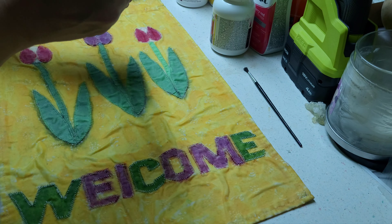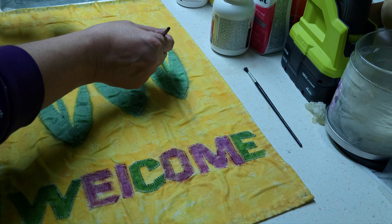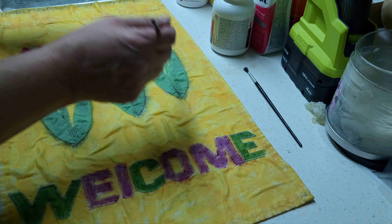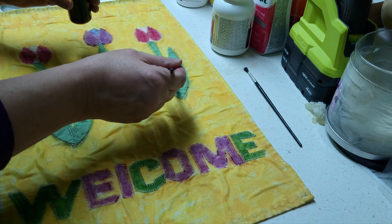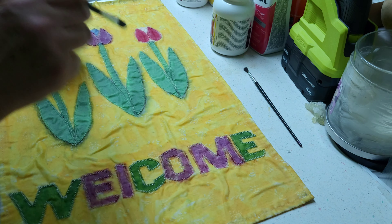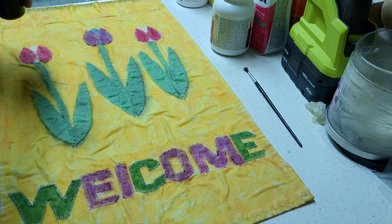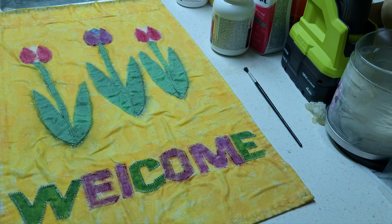Okay, well so far I would say we have quite the watercolor look here. I'm just going to paint — or dye, I should say — this stem to match. I was thinking those leaves would turn out a little bit darker because I used a slightly different green, but I think they're going to be the same. So yeah, like I said, so far we're going to have probably a watercolor technique to it, so we'll see when it dries.